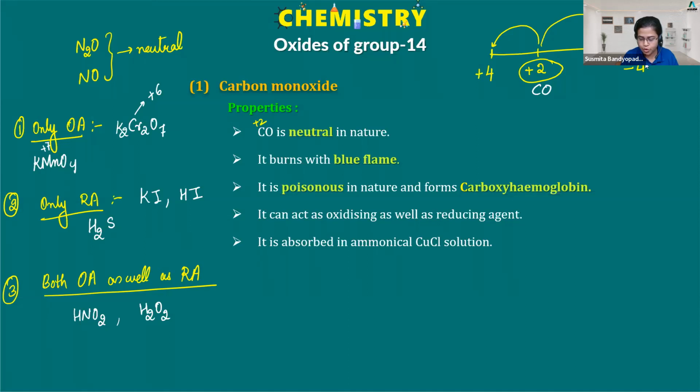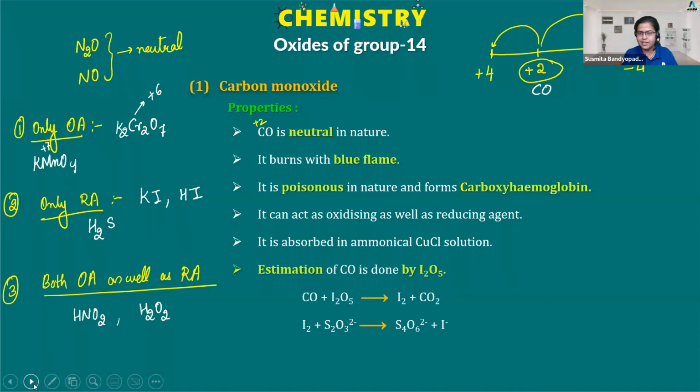It gets absorbed in ammoniacal cuprous chloride solution. This reminds me, students, there is a particular type of alkyne which will give a red precipitate with cuprous chloride solution. Not only acetylene, anything which contains an acidic terminal alkyne. Acetylene plus any terminal alkynes will give a red precipitate with ammoniacal cuprous chloride solution and a white precipitate with Tollens reagent.